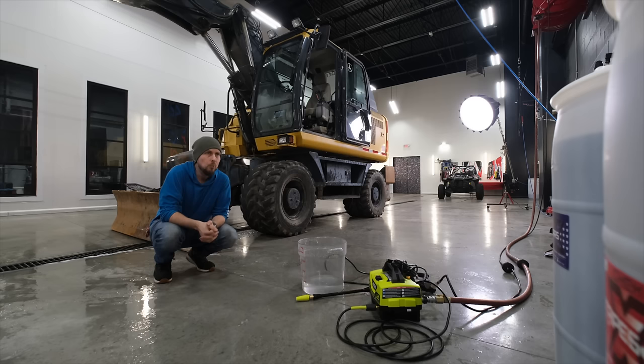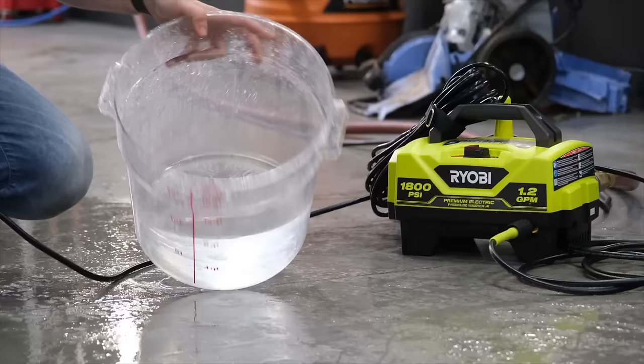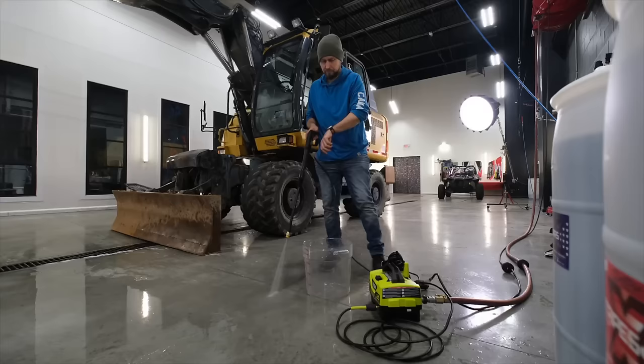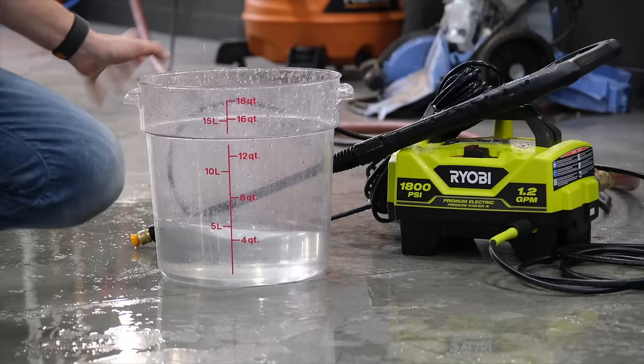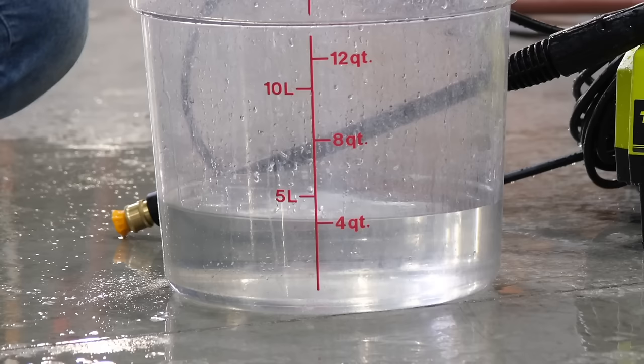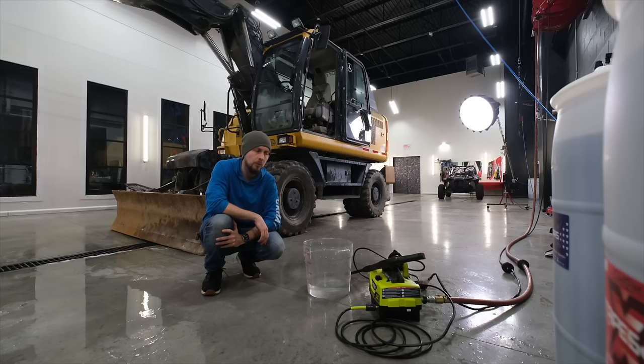Let's try it with the yellow tip. Let's start this test over again. Dang it, I touched the bucket, now it's all wobbly. I'd say that's pretty much, it was a hair over 4 quarts before, so I think flow is actually pretty similar between these two nozzles.